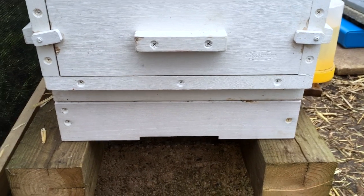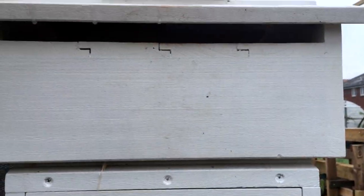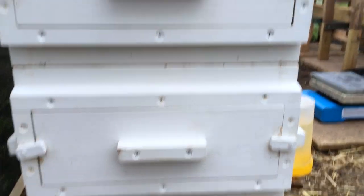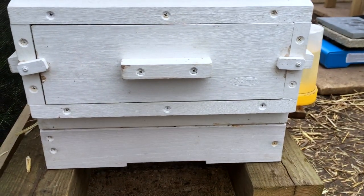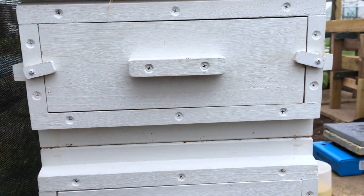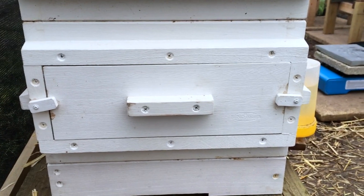This is a little different from Langstroth, National, and Commercial hives where you add shallower boxes to the top during the year whilst keeping the brood chamber the same, replenishing the brood every four years or so. With this type of hive you add boxes in the spring below the hive, and the bees gradually build new comb and move their whole brood chamber down. Then in the autumn you can cut between the layers and take full boxes of honey off the top. It's a slightly different way of managing your hives, but once you get your head around it, it's not that much different.